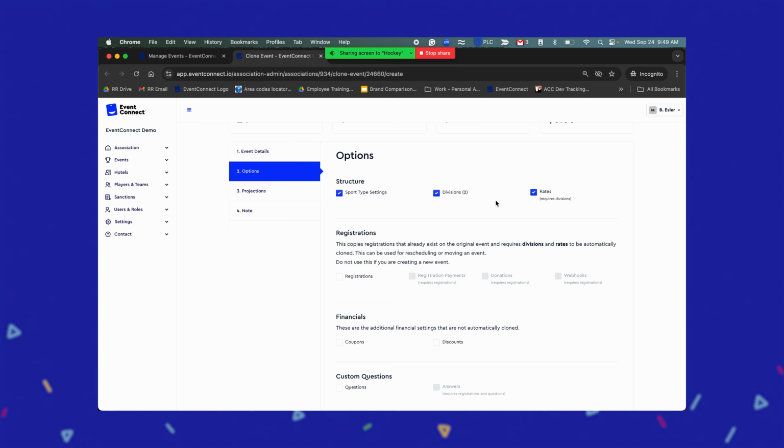Cool, yeah. And with that mass edit tool in there, it makes it super quick and easy. So I know we're always talking our clients through using both of those to your advantage. Rather than building out all the divisions and rates year over year, which can be time consuming, there's a lot of different settings that need to be done in there. Having the base from last year and going in and just simply editing is an advantage and a time saver. So checking these on is typically what we see. I'd say like 90% of the time when you're going through this flow, our clients will have those check boxes. Exactly. Yep, I would agree.